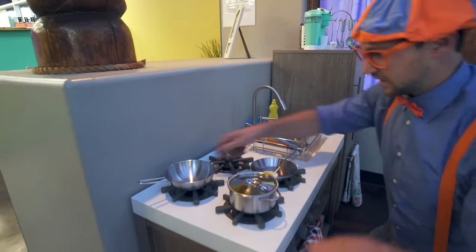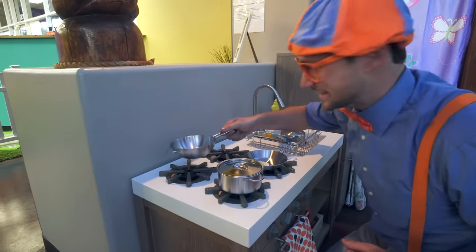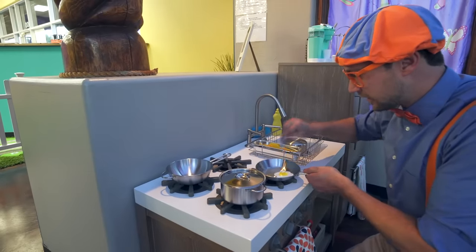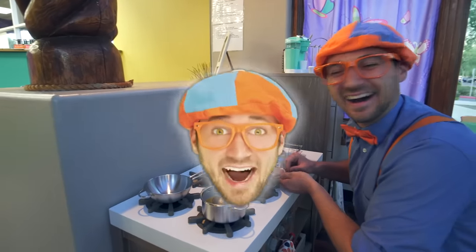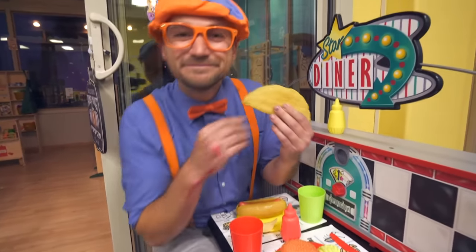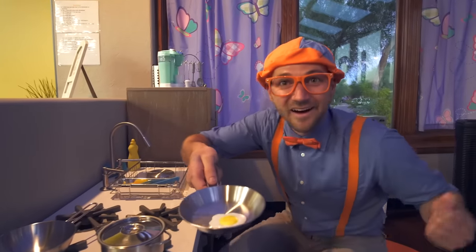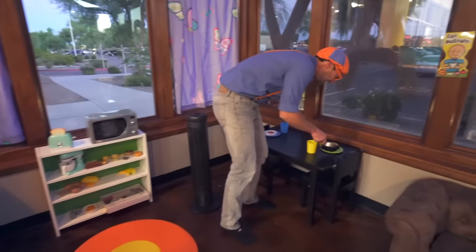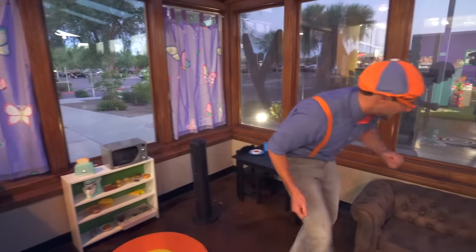Turn on the heat. Okay, saute some onions and mushrooms. Yum, I'm so excited. Woo! And look, I'm cooking an egg. Yummy. Ooh. It's all done. Okay, put it right over here. Perfect. Okay, enjoy. Okay, let's put that skillet back. Okay, let's sit down. Whoa, now that dinner time is all done, I am pretty tired.